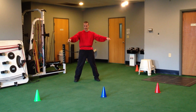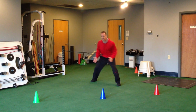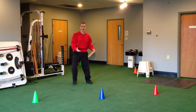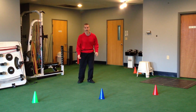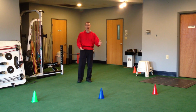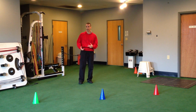The two outside cones, when I shuffle back, I always shuffle back facing the center. So if I come out here to the green, I shuffle back facing the middle. When I come to the blue, I can go either side. I can have the athlete switch sides and shuffle back to the middle. Now, I could do the same drill with a back pedal if I wanted. I could have them do a crossover step.